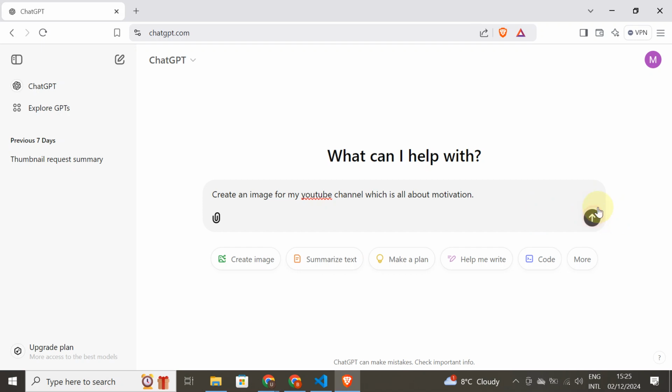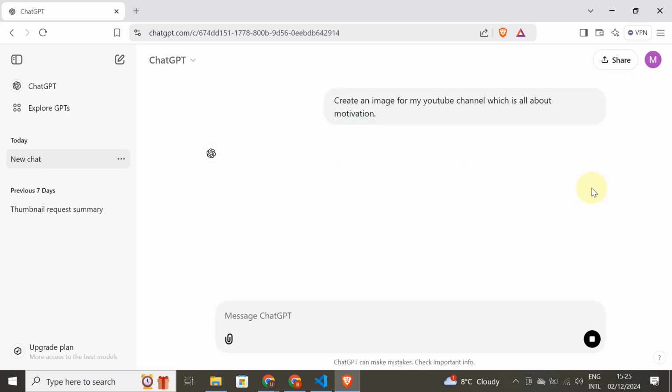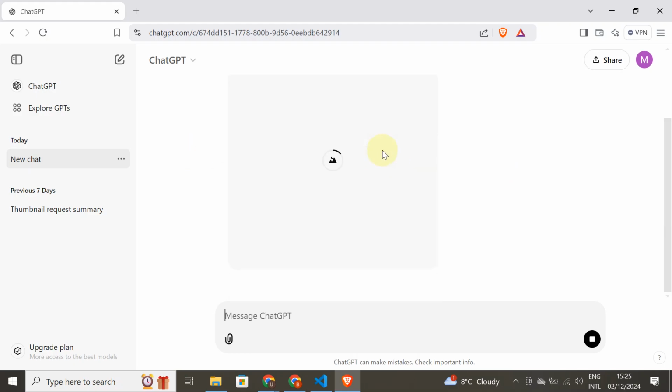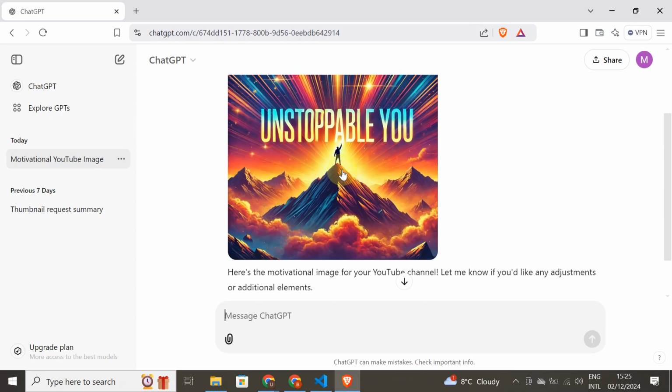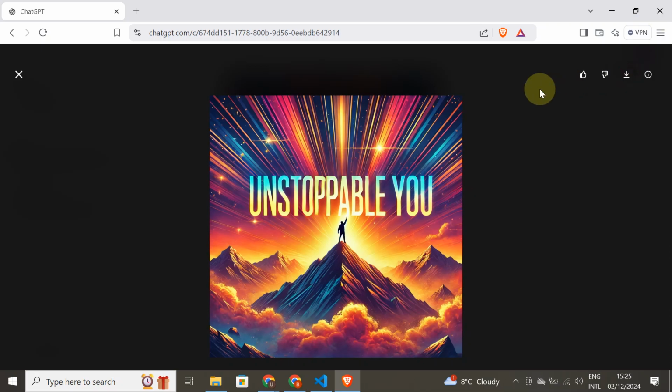So just click on the done and it should generate it for you. What is wrong? Okay, so our image is, as you can see, very simple. You don't need to pay anybody to do this for you. You can do this yourself. Even if you want to design a flyer, a lot of things too, you can do this for income, side hustle. So as you can see, you click on it, then you download it.